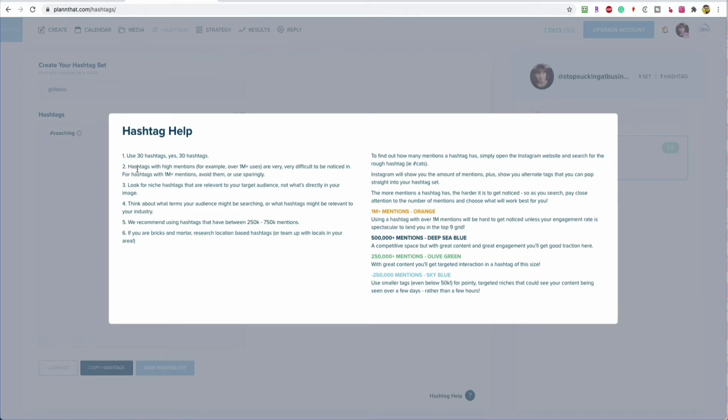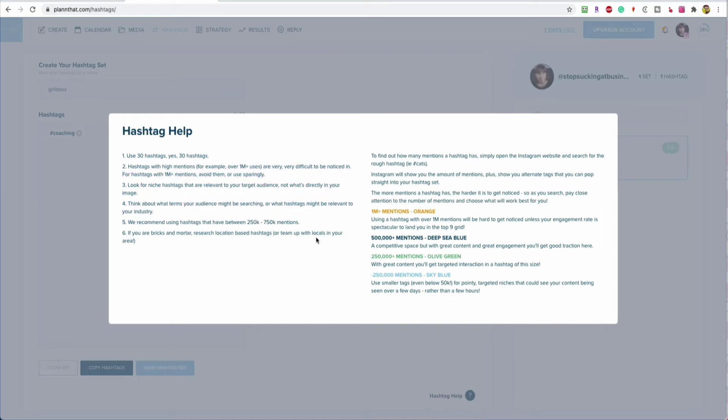One of the reasons I loved Plann so much, and the reason that it was the runner-up for me, is because their hashtag research was really clutch. They had these different color-coded hashtags that would give you an idea of what you could use to create just a really well-rounded set of hashtags. You could mix up some that were the orange ones that were really popular and some that were sky blue, so that you knew that you were going to get a lot of exposure from those since they were so niche. Unfortunately, they don't seem to have this feature anymore.